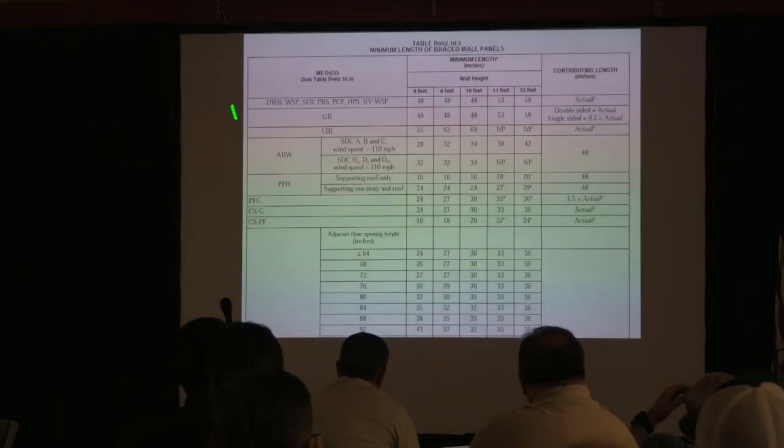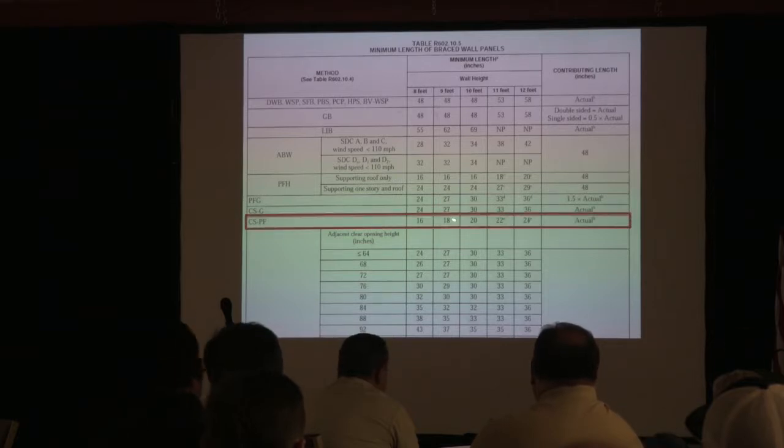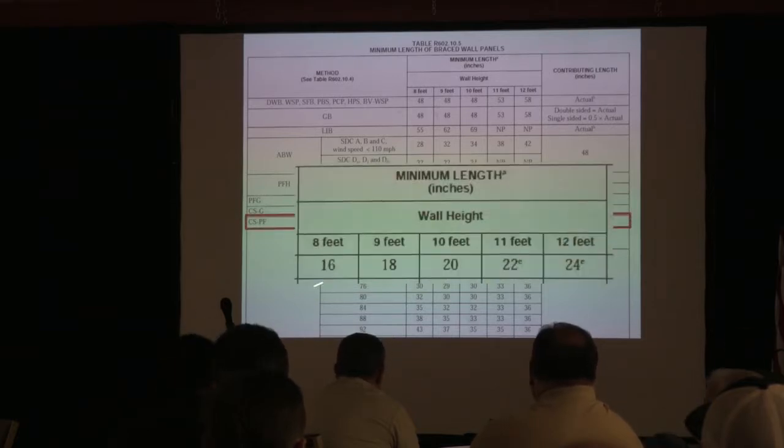So this is the table, and again, remember you've got to have the right one. People were going to the portal frame garage, but remember that's assuming a 3/8 inch, and that the minimum panel length was 24 inches, and we see them a lot less than that, so they were getting written up a lot, but that's not where we're at. We're here, remember? We're CSPF, and the numbers are a lot lower. See, 16 inches is as low as you can go on those, okay?